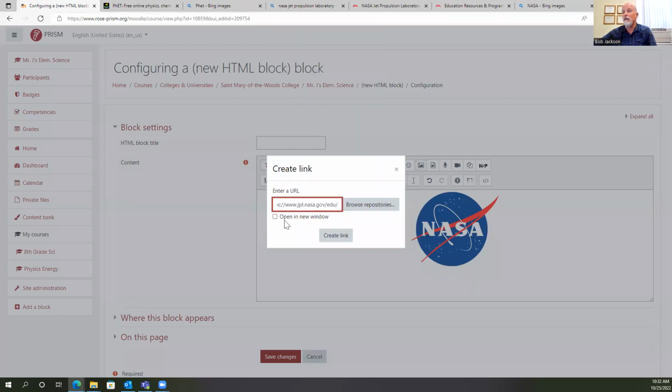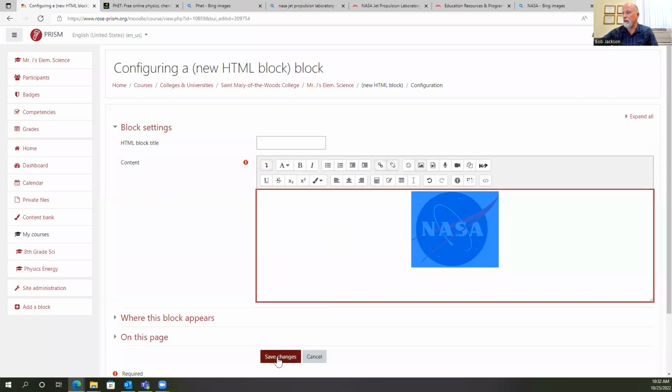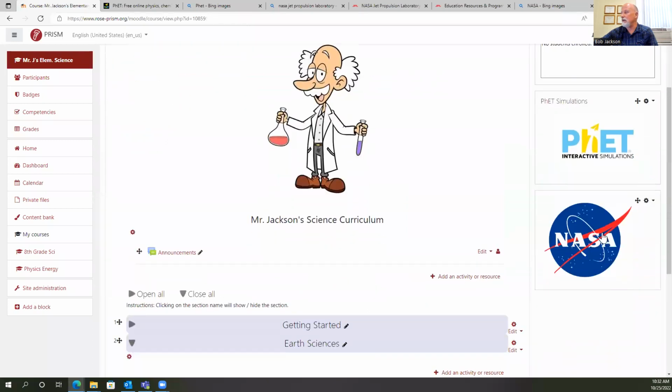Oh, and one thing I didn't do on the other, and I'll go back and do, is you want it to open in a new window, and that way they stay on the course page as well. So I create link, save changes. There we go. I got a link to NASA, got a link to PhET.